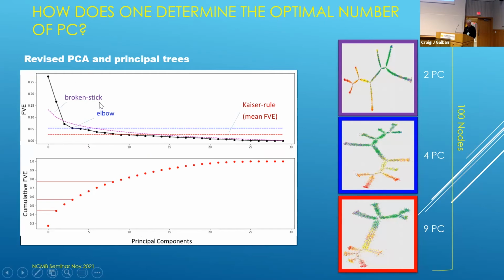We looked at 3 different techniques. And again, just through heavy discussions with our collaborator, there's a little bit of hand waving here. But for each of these techniques, holding the number of nodes constant, how many points there are in your tree, you can see how the tree changes depending on the number of principal components. So it's very important to try your best to optimize, but to be consistent. So we decided to use the elbow rule, which gave us about 4 principal components.